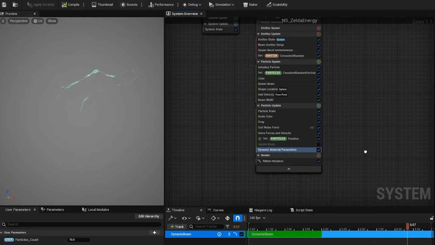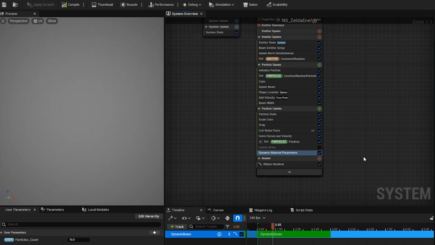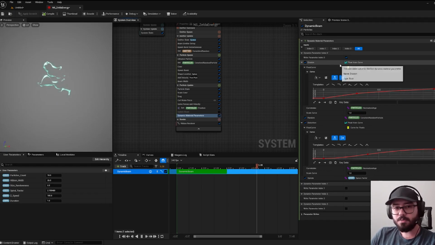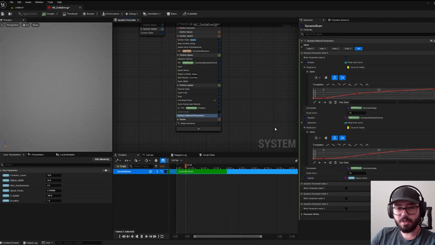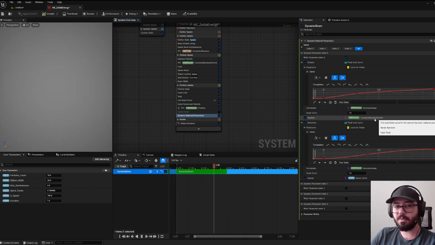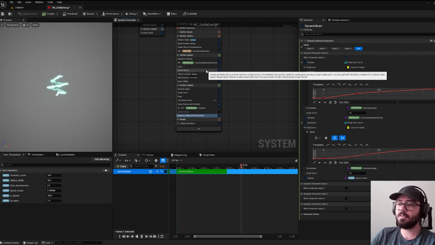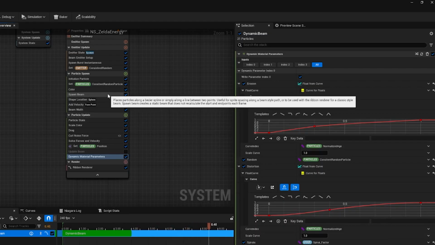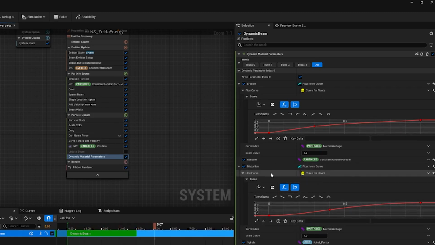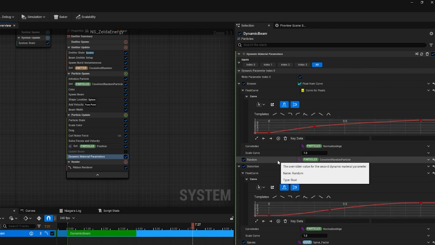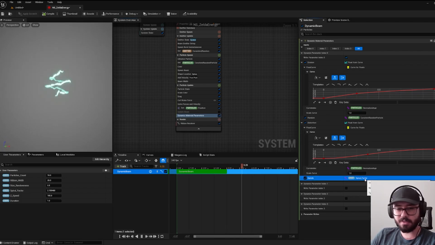And the last part of the effect is just the dynamic parameters that we had seen in our shader editor. Here is what I'm doing. I'm just passing an erosion over time, not very complicated, and a distortion, and then the same value that I'm using as a random value all across the ribbon, I'm passing that to the shader, just so I also have a random value there I can use to tweak things. This is what makes us pick a different trail texture on our sprite sheet and that kind of stuff. And other than that, I just pass the spiral factor.